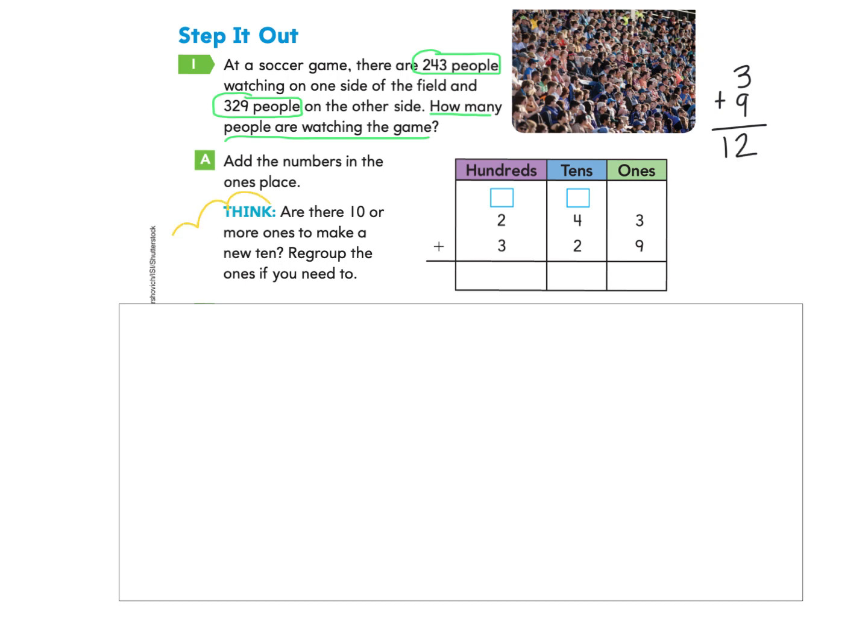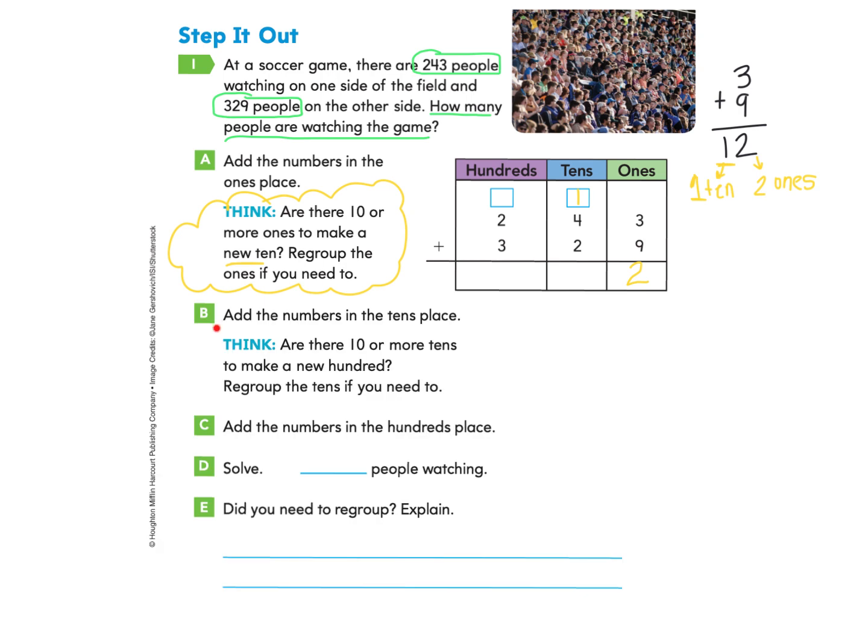We remember that when there are 10 or more ones, we can regroup to make a new 10. So we can take our 10 ones and make a group of 10. So we will put that 1 here and the 2 right here for the number 12, which makes this 12 one group of 10 and 2 ones.